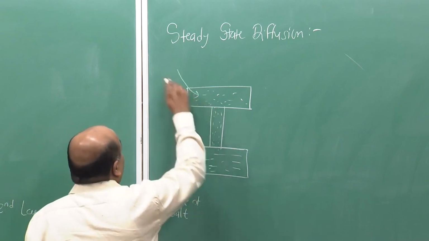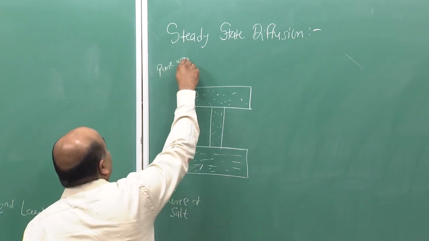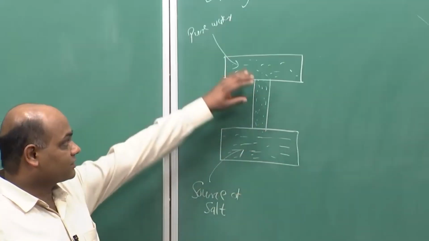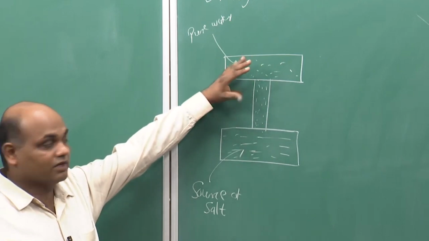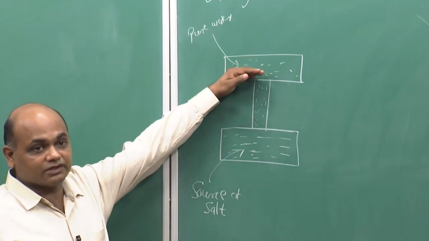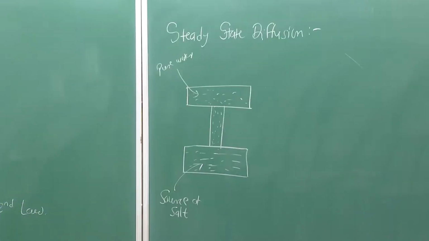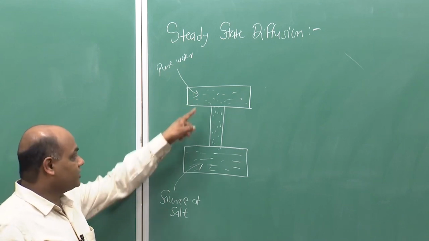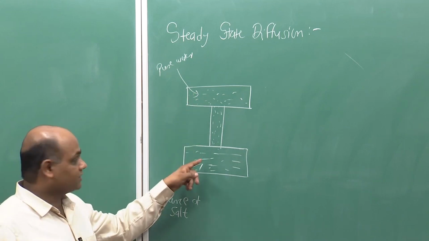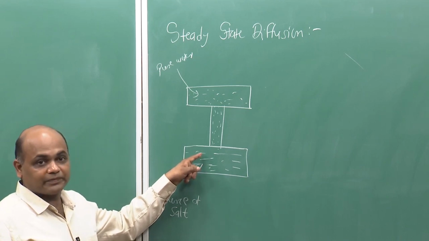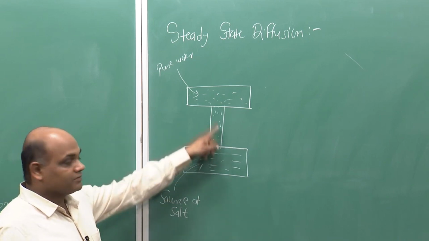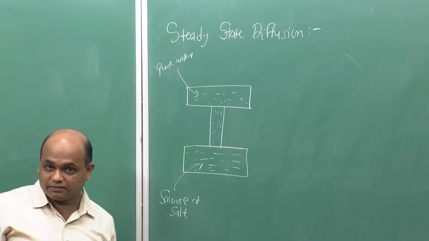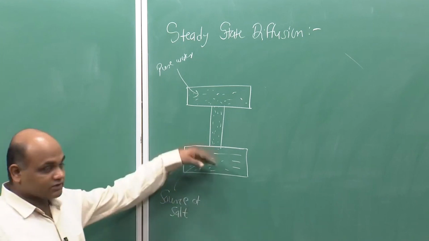Similarly, this was pure water. So, this was a sink for salt. The water container was very large, right. So, the addition of salt from this tube by diffusion into this will not cause a significant change in the concentration. So, this remained pure water. So, Ci, or the salt concentration, was 0 here and it was fixed at the saturated concentration at the bottom, and through this tube the salt diffused into the solution, from bottom to top, and a steady state was developed.